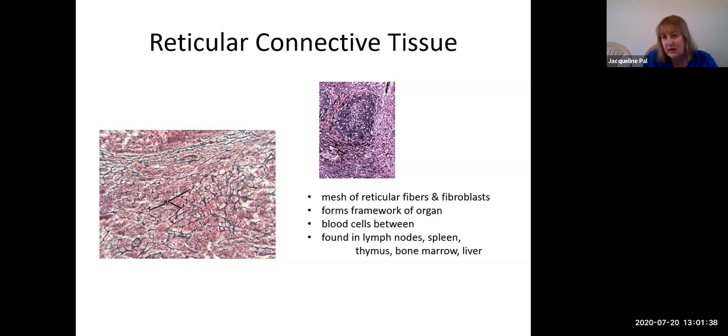The next type of connective tissue is reticular connective tissue. This one is also chock full of fibers but they're not collagen fibers that are big giving it lots of strength - these are tiny little wispy fibers, the reticular fibers. These are found mostly in organs of the cardiovascular and lymphatic system because those have a lot of blood cells in them. Blood cells don't offer much structure, so we are loaded with reticular fibers. It requires a special stain for you to see these - all these little tiny black things, those are your reticular fibers. We'll come back and talk more about that when we're about halfway through the course and we learn about the cardiovascular and lymphatic system.